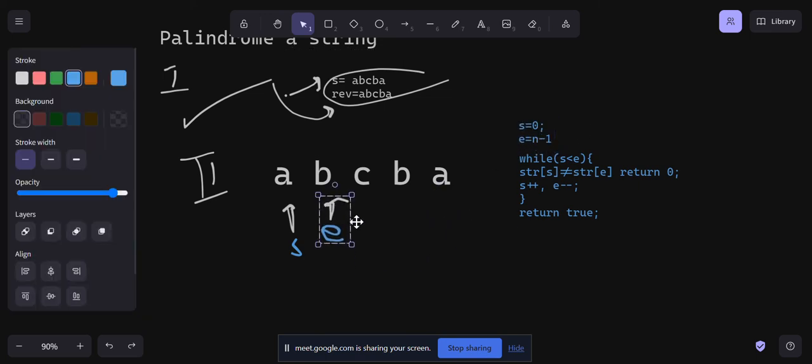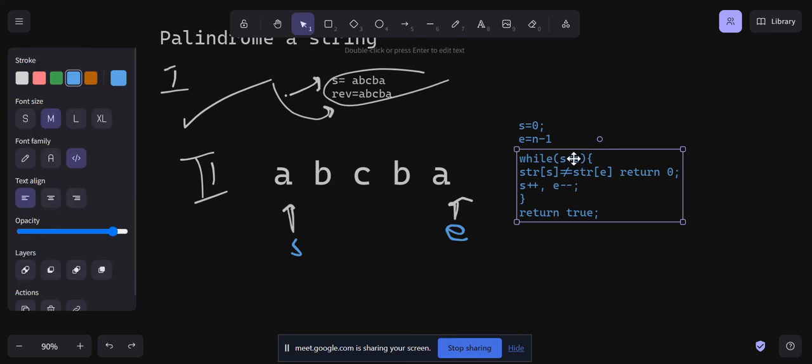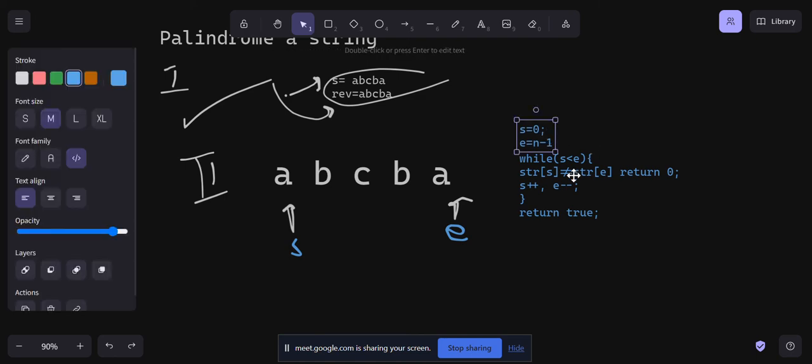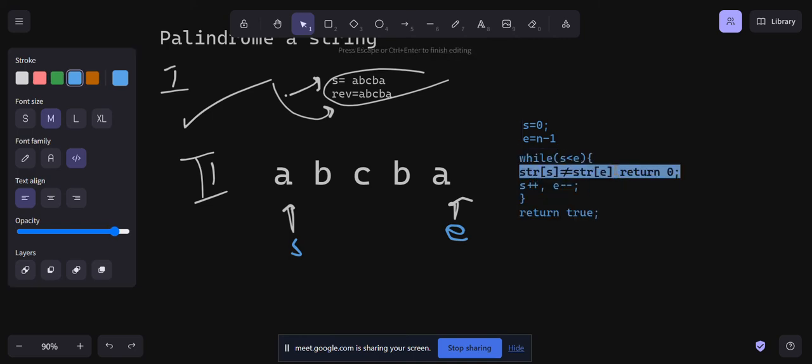I was seeing this view, right? It should be while s is smaller than e. Yeah, thank you for pointing that out. So while s is smaller than e, that's correct, because it will enter the loop when s is smaller than e, right? Is it the point you guys are trying to make?